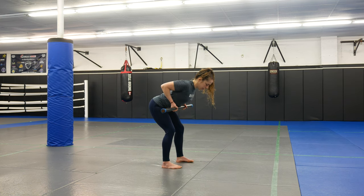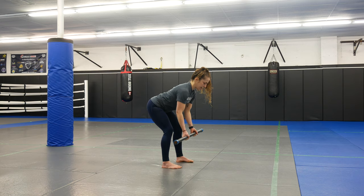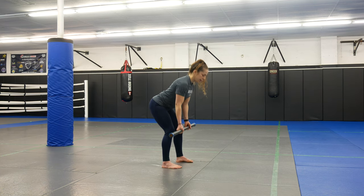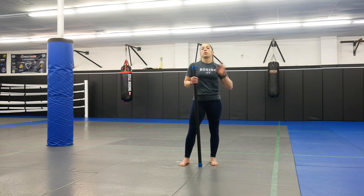All the way down, exhale, row all the way up, squeeze those shoulder blades together — palms facing out. All the way down, exhale, squeeze those shoulder blades, hold a second or two at the top. I'm not rocking, not bouncing — I want to use a weight I can control. Nice flat back. Even if you start getting tired, stand up, reposition yourself, be super conscious of that posture, then hinge back down and finish out those reps. If you start rounding, that's when you start pulling something and doing improper form, so definitely be mindful and be careful.